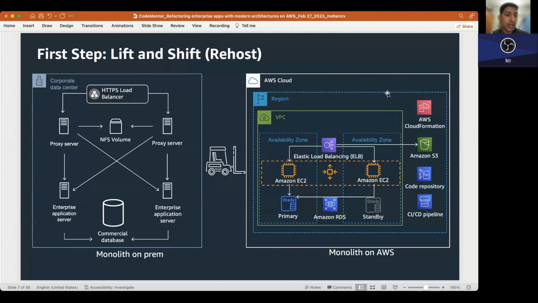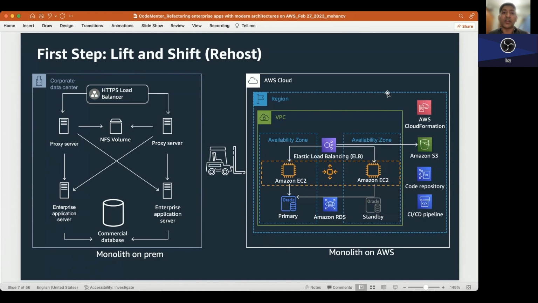Whether you want to have both your web and your application combined together in a single EC2, or break it down into multiple tiers, is totally up to you. But the point that I'm trying to make is you're going to have a fleet of EC2 instances running behind a load balancer.